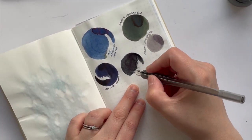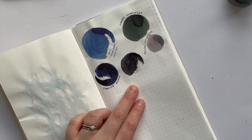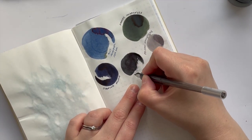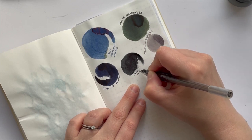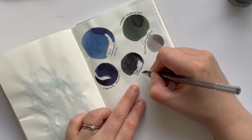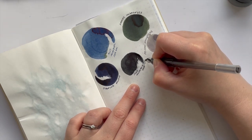So this is where we want to write it. In here, let's go. The Pilot Iroshizuku Taki Sumi.